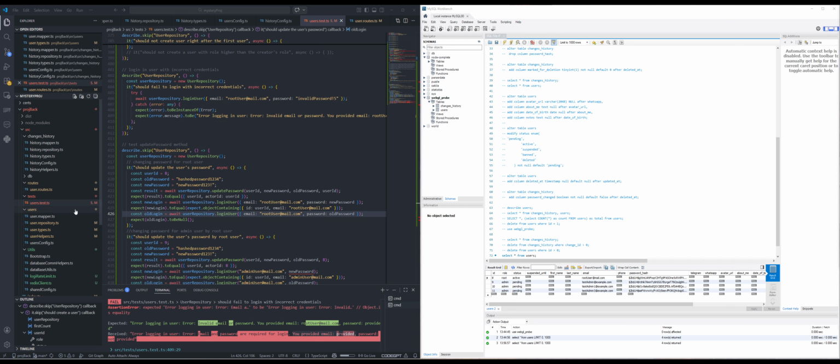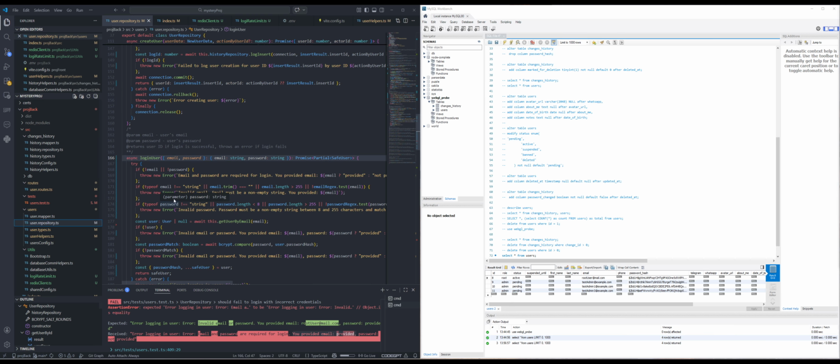Okay, I changed the repository function to receive an object instead of just parameters.